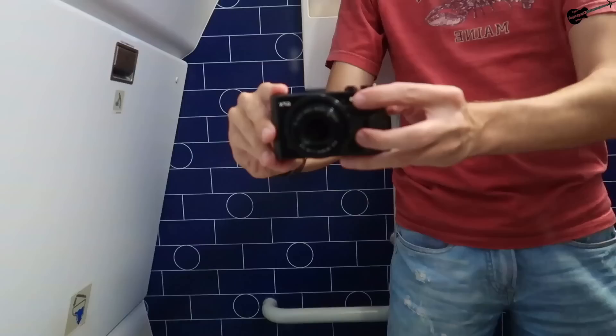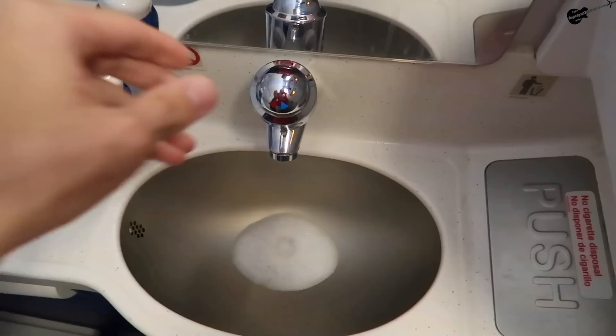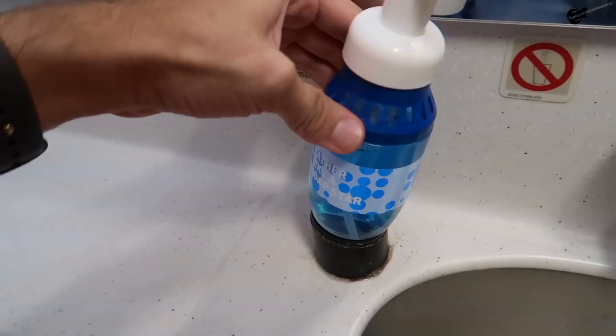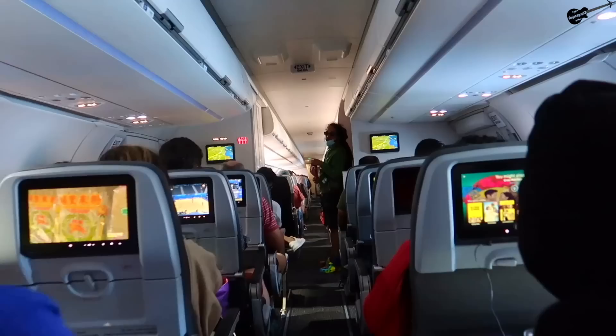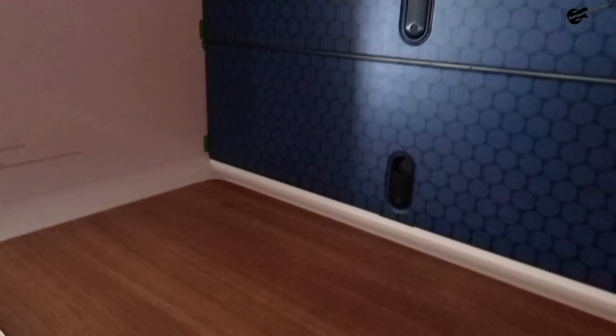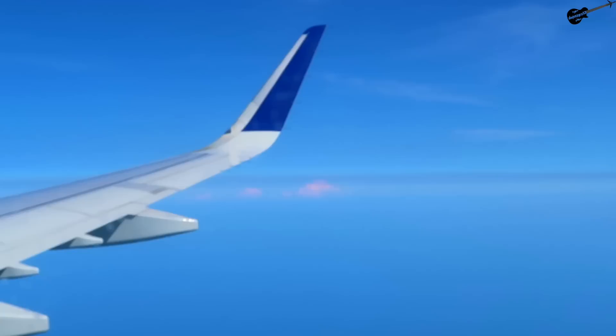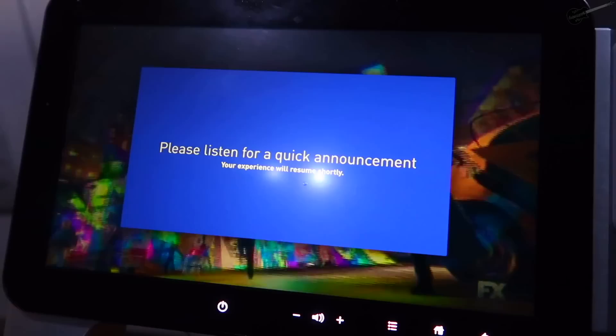With JetBlue being New York City's hometown airline, they really tried to put some hints of the Big Apple on board — none more convincing than the subway tile inside the lavatories. I also really have to commend them for putting a decent-sized sink in here as well. It's not terribly different from most other A321 bathrooms, but it's the details that set JetBlue apart. Walking back to my seat for the final time before landing, I also want to show one last important thing: this pantry area located across from the mid-cabin lav, where flight attendants will usually have a snack basket for anyone who wants more chips, cookies, and such.